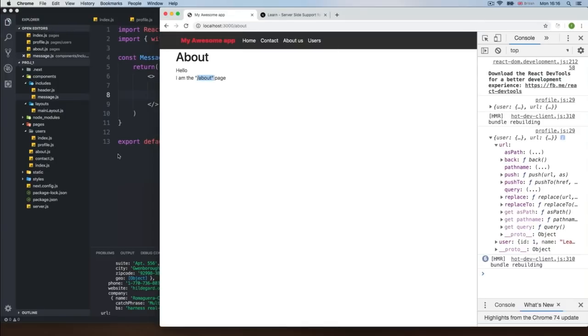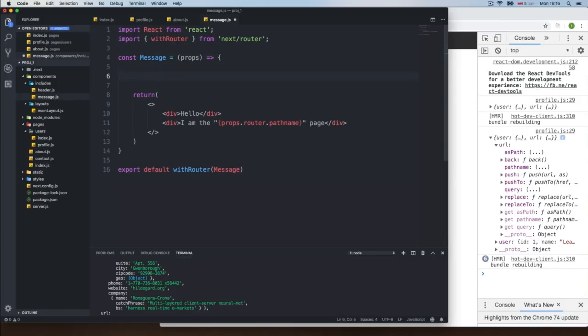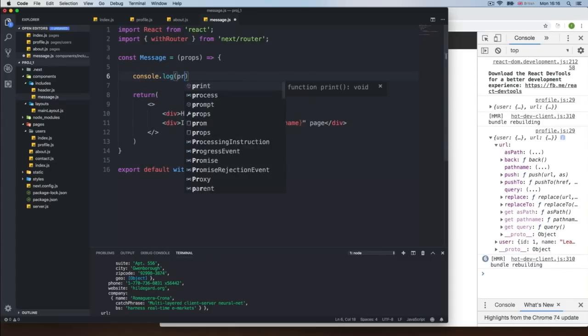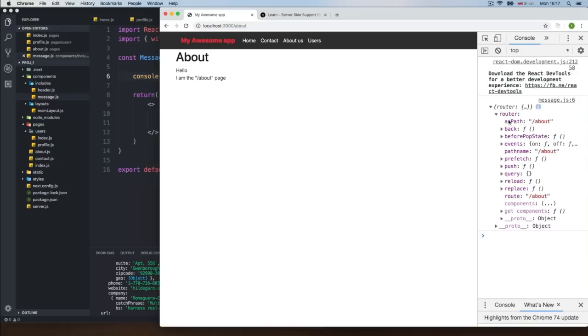And we do, we get the about, right? And of course you get a lot of things, not just the pathname, you get a bunch of things, just like we're getting right here. So let me just do console log, and I'm going to do props just to inspect what we get. I'm going to reload it, and we get a router property, just an object, and inside we get pretty much the same thing as the other one. The asPath, we get the pathname, and then we get a push. We're going to talk about this one in a minute. So you get the route, right? So you get a bunch of information that might be really useful in the future.